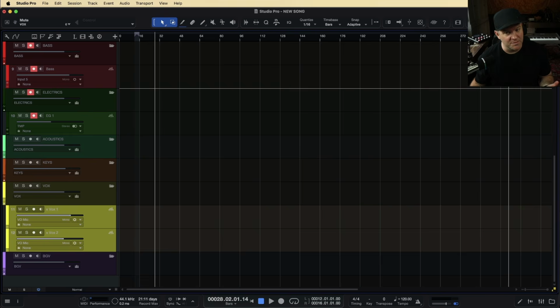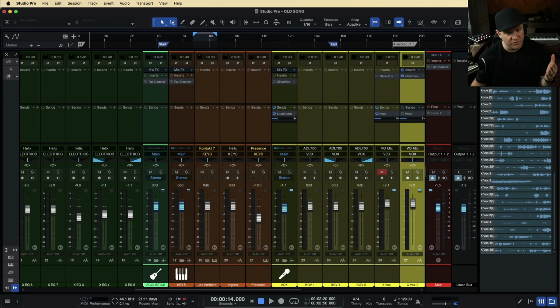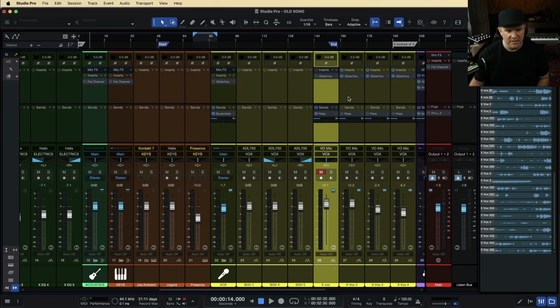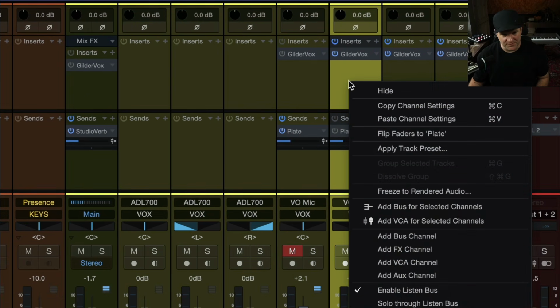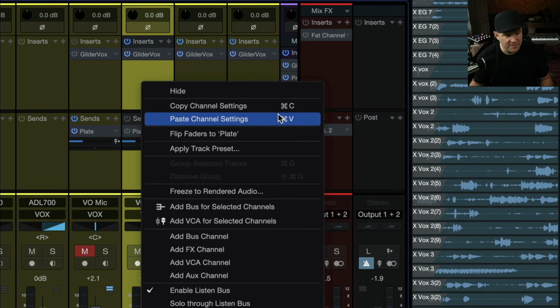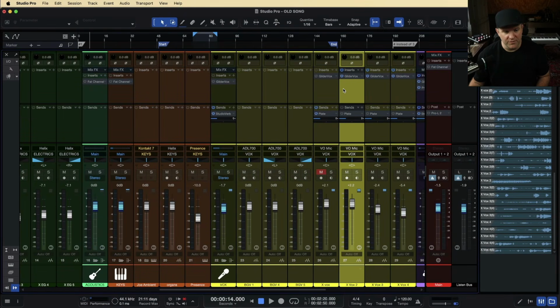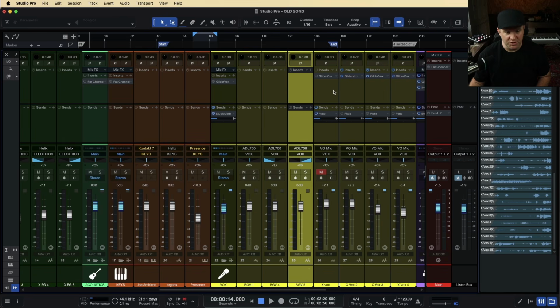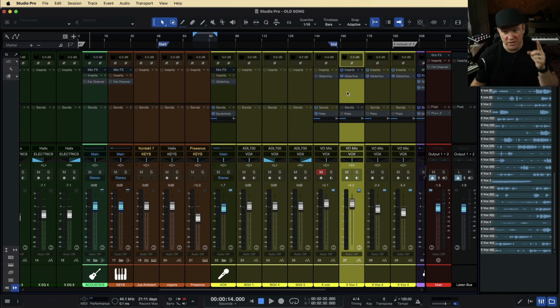That's cool that that's an option. I remember a time in earlier versions of Studio One where you couldn't do this. By the way, if you didn't know you could do that, there's a lot of things you can learn by just right-clicking. You right-click on it and it says copy channel settings. It's just regular copy and paste. So you can copy from this channel over to this one, but you can also copy and paste to a different song. In case you didn't know that, it's super handy if you mixed a song and then realize, I really wish I had made a template out of this, but I've already started the next song and I want to copy those settings. That's an easy way to do that.